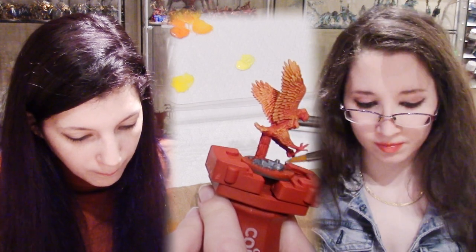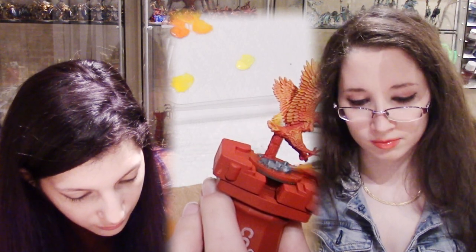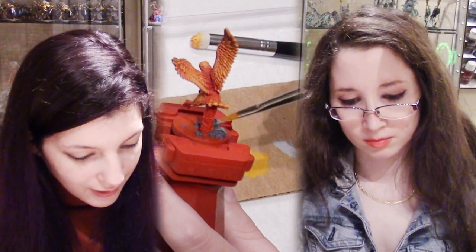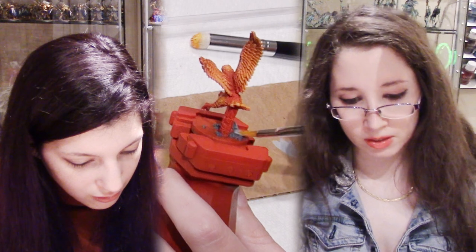How are you coming with it? What do you think? I think I'm doing good. I'm doing it very lightly. Now it's looking more like rocks. This is a very interesting technique, dry brushing is. I love it.